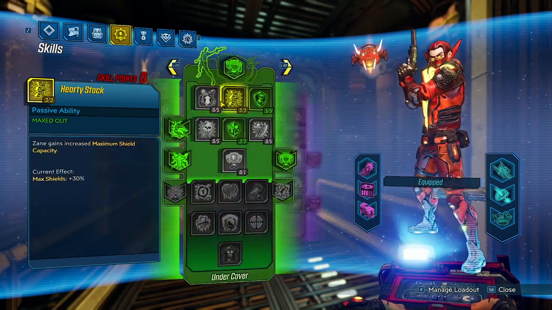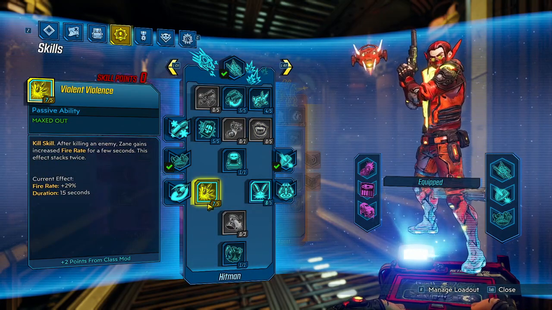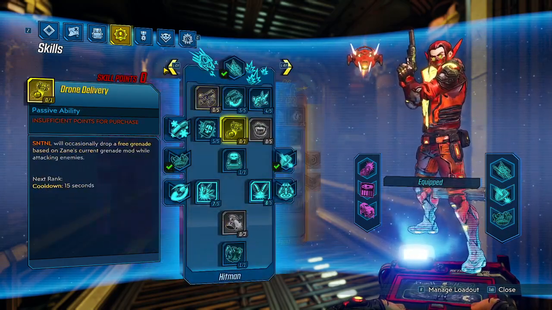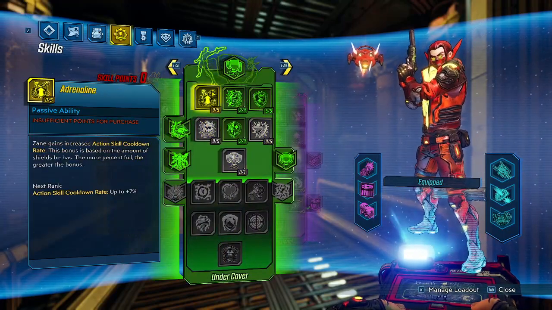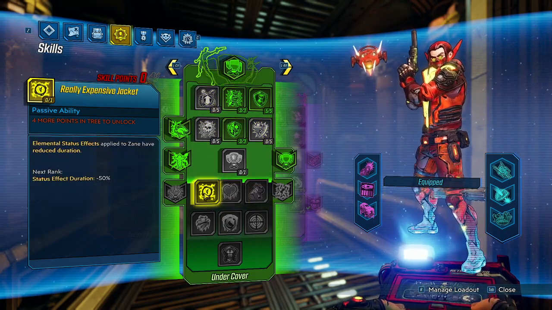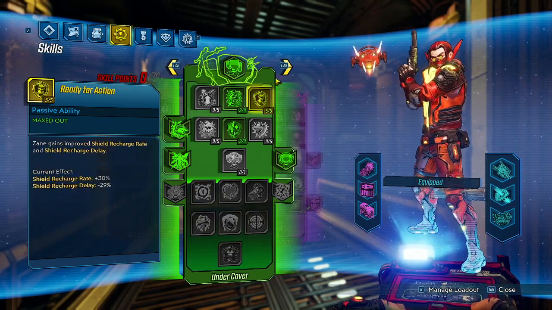Nothing in the red tree, so you can skip over. If you want to take out Violent Momentum, or you don't want to put a ton of points into Violent Momentum or Violent Violence for some reason, I don't even think you'll be able to work down the tree. But just in case you can, I would put more points into here. I'd immediately put into probably Rise Through the Occasion or Adrenaline, just so you can get the Futility Belt and the really expensive jacket. If you somehow get further down in here, obviously spend points as you can.